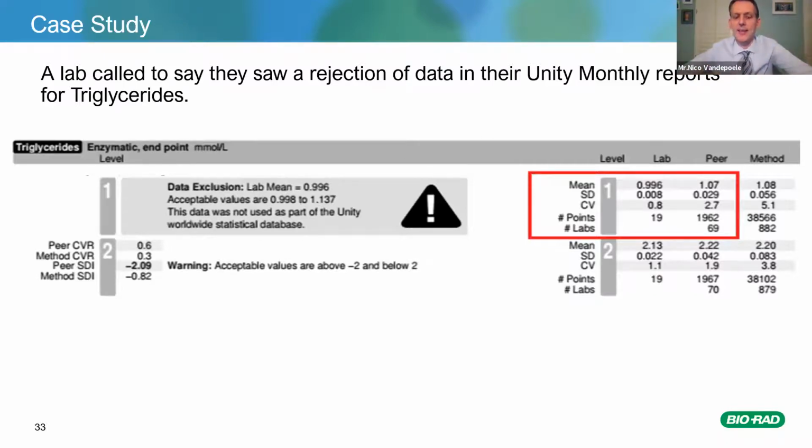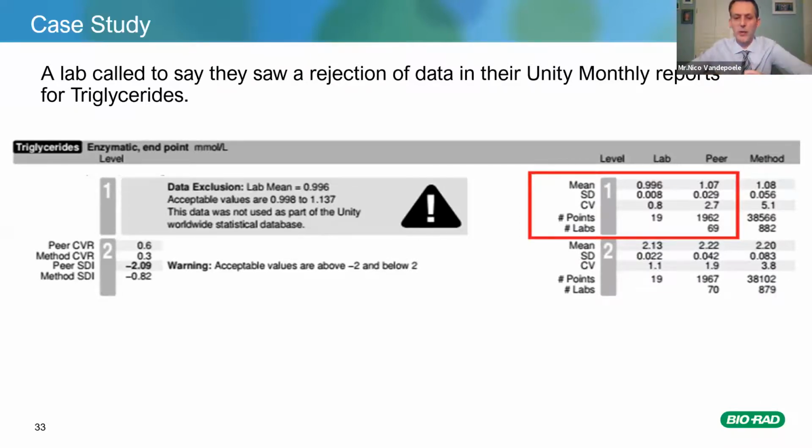So you can see here that the lab had a warning for level 2. They were more than 2 SDI away. And by the way, for the BIORAD program, for your daily QC, we warn you already at 2 standard deviations, or like a 95% confidence, because you're sending us a mean of results. Remember in the beginning of the presentation, that distribution: when you're reporting a mean, that is way less prone to variation of your imprecision because it's a mean. So here we're already flagging you at 2 standard deviation index.